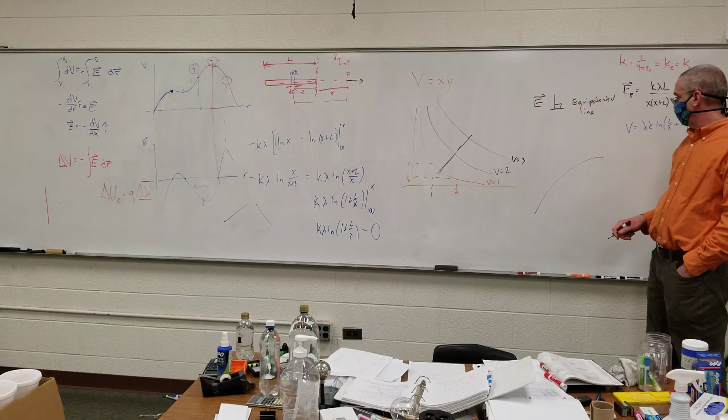But how do you actually find the direction of the electric field at a specific point? I know it's perpendicular to it. And if I drew it perfectly, potentially I could figure out what the electric field is. But it'd sure be nice if I could do a little bit of calculus.